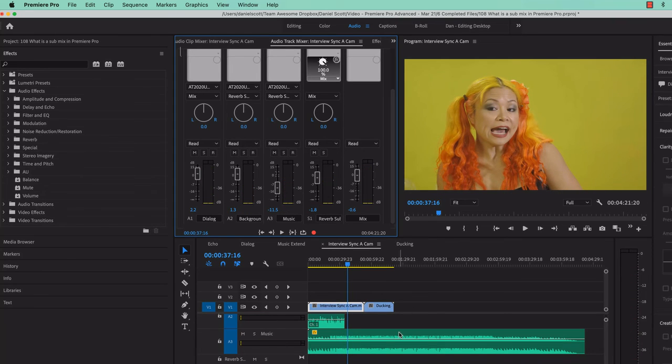Where it becomes super useful is, let's say you've got dialogue across a couple of tracks. At the moment we've only got 1 track, or maybe there are sound effects, or the same thing has to be on multiple tracks because of videos. It means you can group up these 3 audio tracks through one submix and apply the effect or the fixing or the correction, rather than trying to do them all individually per clip. All right, I hope that helped you understand what a submix is. Let's get on to the next video.